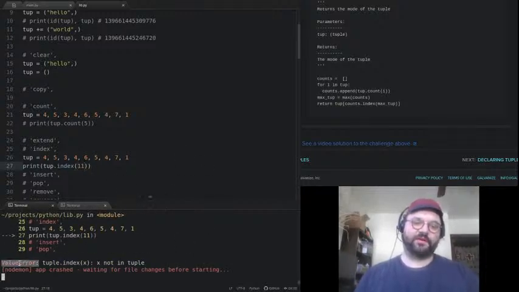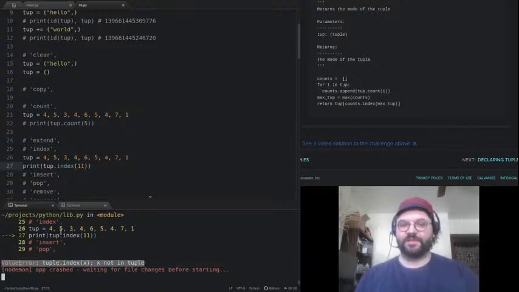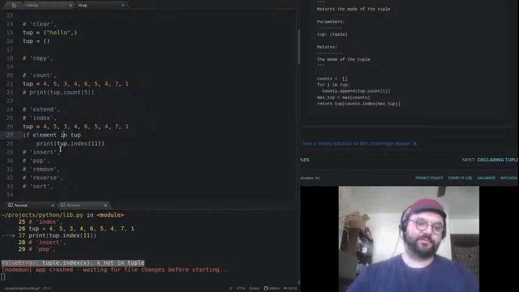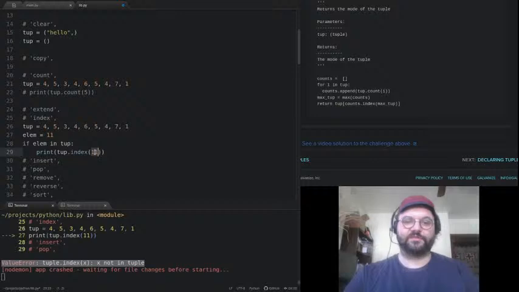We get this error if we try to ask for an element that's not in the tuple. So when you're using index, in general for a tuple or a list, you might try to remember to do if element in tup. Let's do elem equals 11. Then we can ask for its count. Something like that.